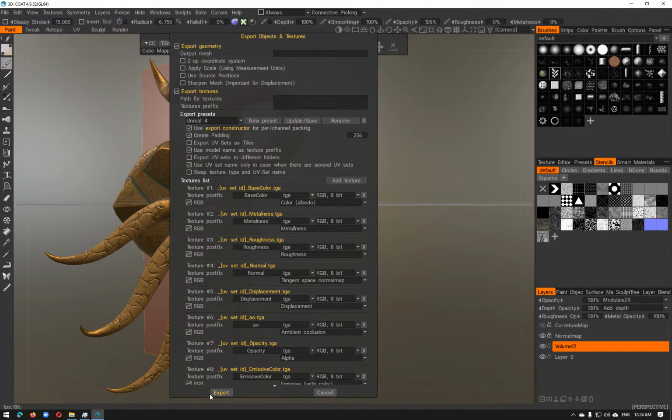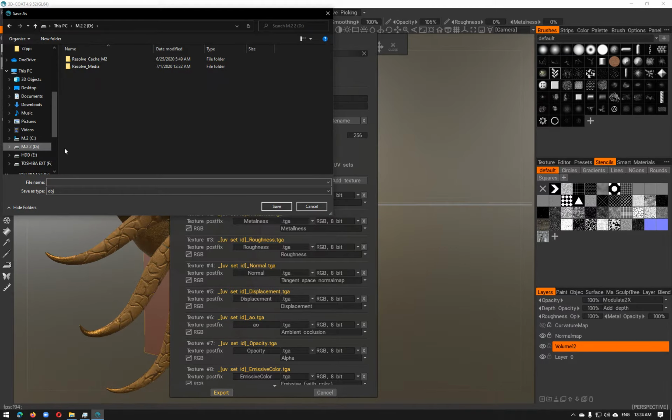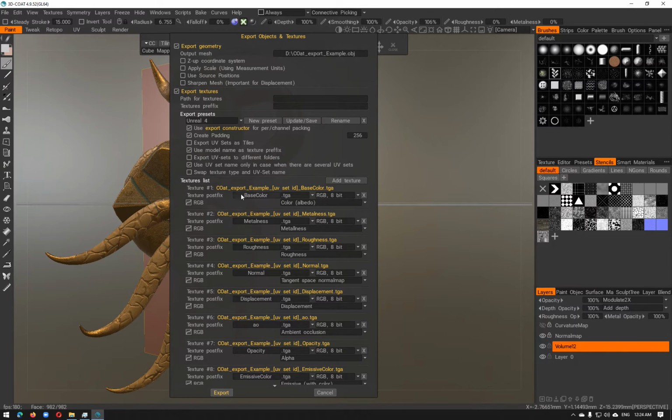I mean, it will have maybe some different options when it comes to light, but actually now I can save this, and now if I save this, it will export everything. Now I'll just press export.